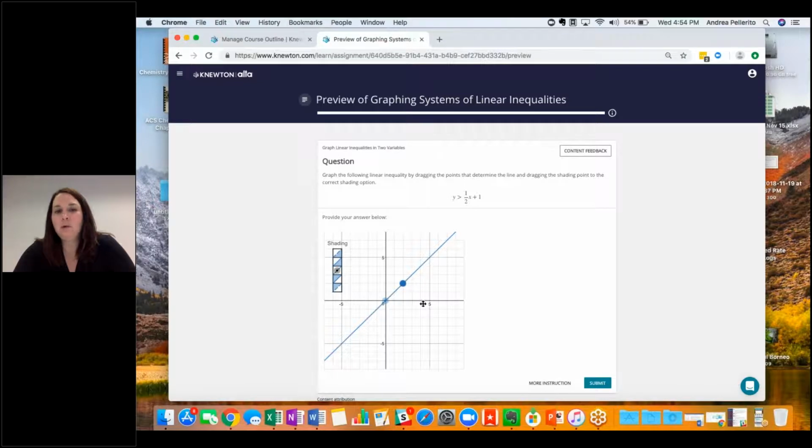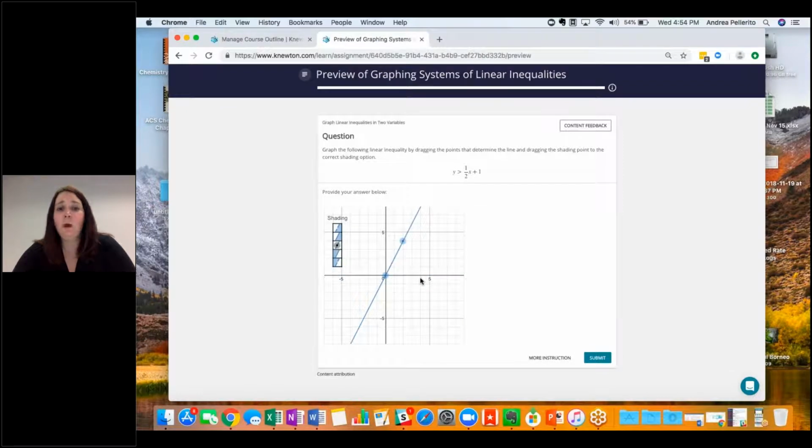Again, the graph in Knewton is going to work the same way. It's still that Desmos graph. I'm still going to get instruction if I want it, adaptive instruction if I think I don't need it, but Knewton knows I do. And it's still going to have those really great answer explanations. And I won't go into too much further detail. I think you can kind of envision how this is working. But we have this set up so that if a student is still struggling here, we can give them another prerequisite to this problem as well. Maybe it's not that they're unable to graph this, maybe it's even more fundamental and they don't know what this inequality means.